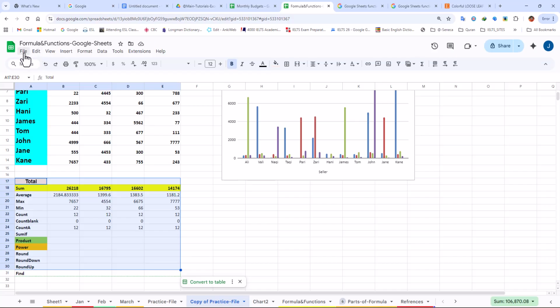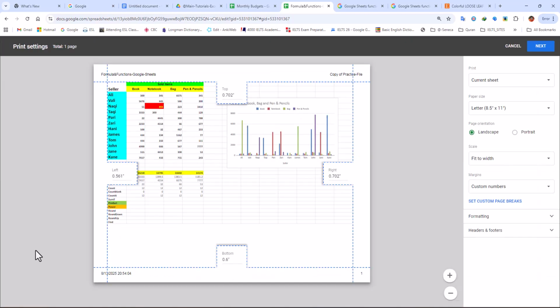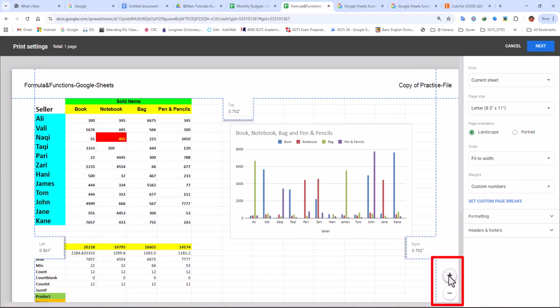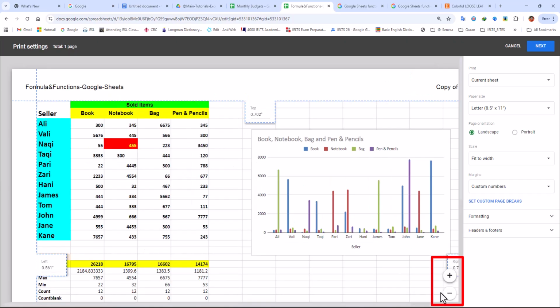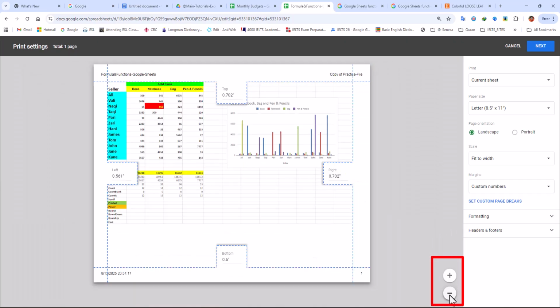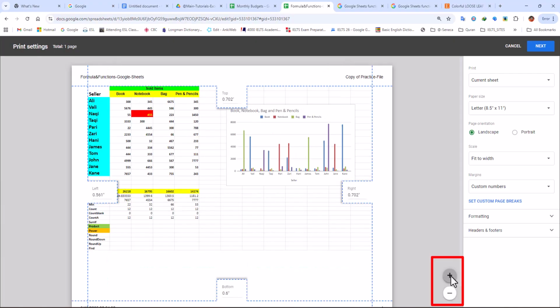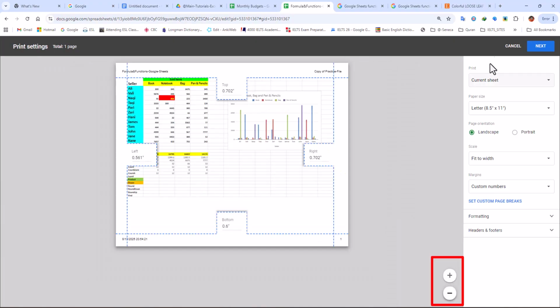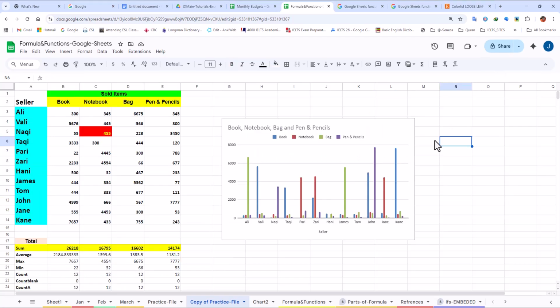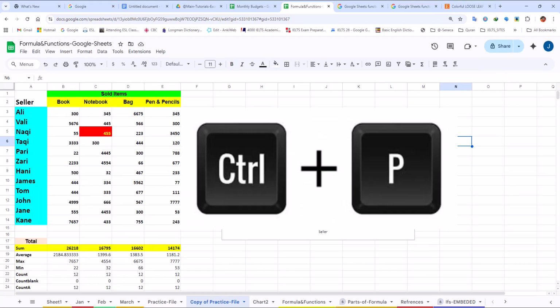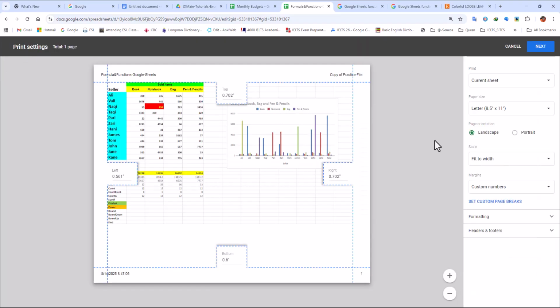And even from here, file, print, you can access print. And this one is to see much better, to maximize it. It won't print like this, it is only to see what the items are for yourself. You can maximize it and minimize it to see much better what is going on. It is not printed like this. Cancel. And as you know, the shortcut for printer is Control P. Push Control, hold it, and P. It will bring the same options for printing, and you can quickly access printing options.